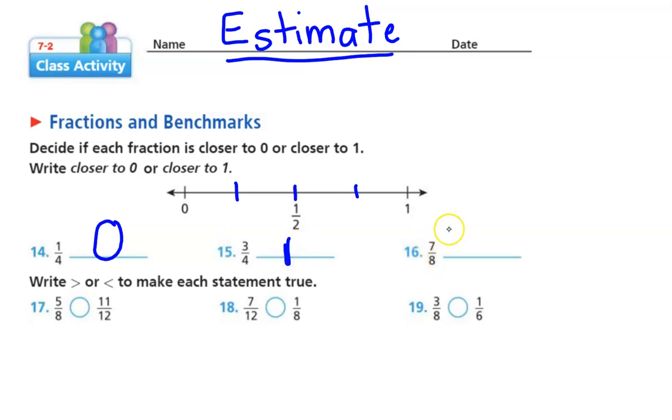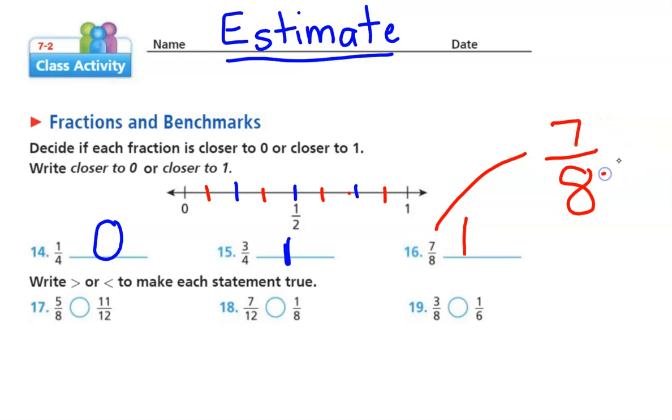And then 7/8, same deal. I'm actually going to show you this in 2 different ways. One thing I could do is split this line up a little further and turn it into eighths. Because look, 1, 2, 3, 4, 5, 6, 7, 8. 8/8 is 1. But what I could do first is see that this 7/8 right here is obviously super close to 1. But there's something else I want you to notice about your actual fraction here. Do you notice how close 7 is to 8?